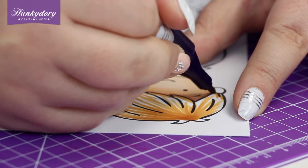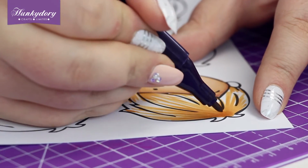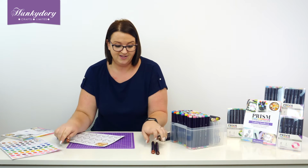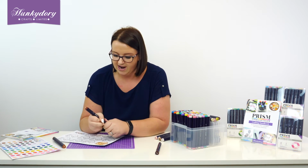Doing it this way leaves some of these whiter areas, because obviously what we don't want is a real flat colour for hair, because hair does have texture, it has movement. Lots of people have lots of different colours within the hair as well. It's not all just one shade of brown.